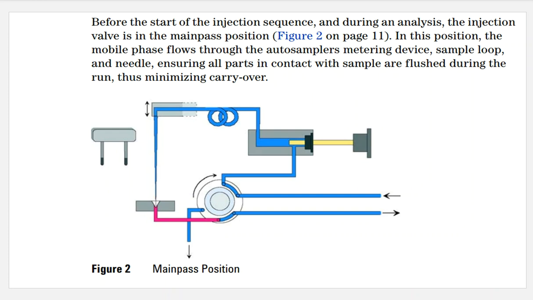So what's happening here in these schematics that you're getting ready to see, you have an arrow that points this way. All right, so this is the mobile phase from up above. That mobile phase is going to go, there we go. And this is going to be in spot number 1. In spot number 1, the mobile phase is going to come in, and normally it's going to eventually go to the column. And from the column, we are eventually going to have it leave out of the injector site. It's going to take the mobile phase and sample into the column and into the detector at that moment.